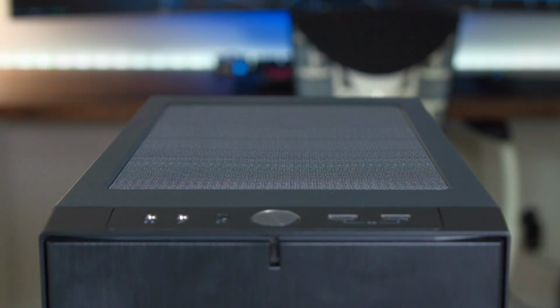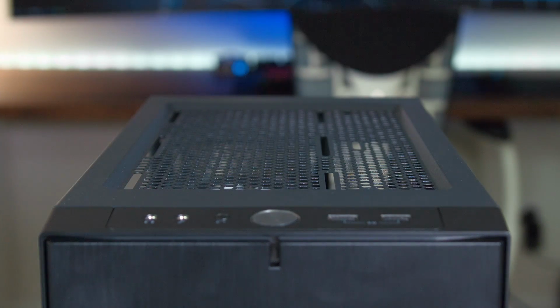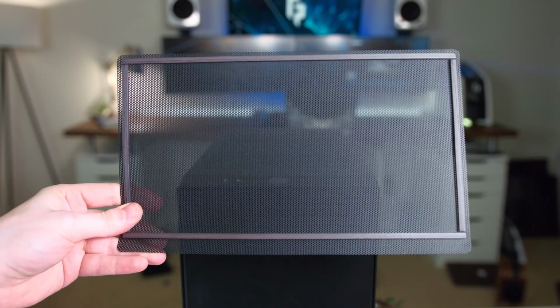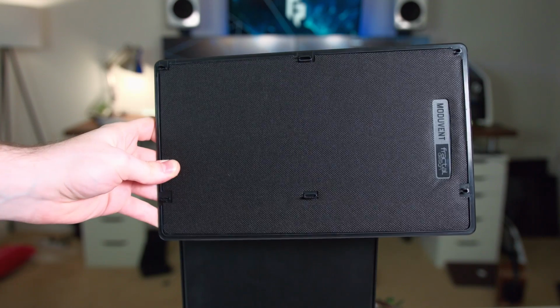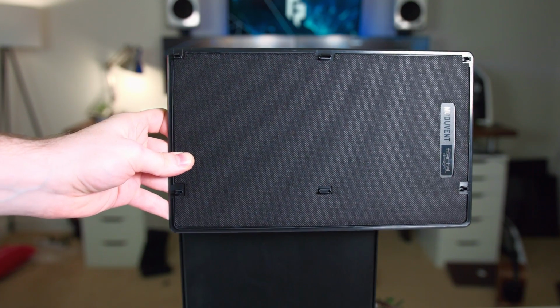Then on top now, more room for airflow and modification. If you're using a water cooler, you can use the magnetic dust filter or stick with the stock Modu vent if the filter isn't needed. Either way, you have the option, and I like how the magnetic filter fits in seamlessly and is integrated on the top of the case, and the regular Modu vent will also give you improved sound dampening, which is always nice.